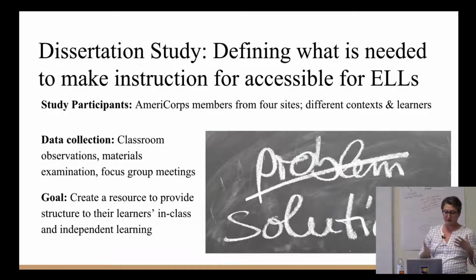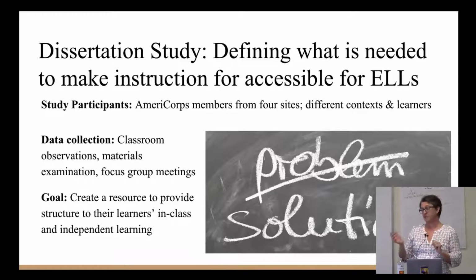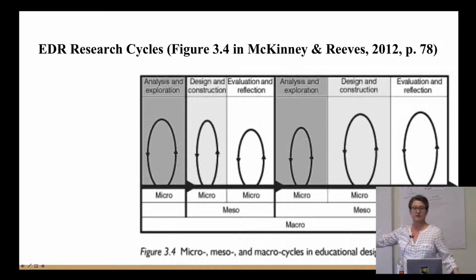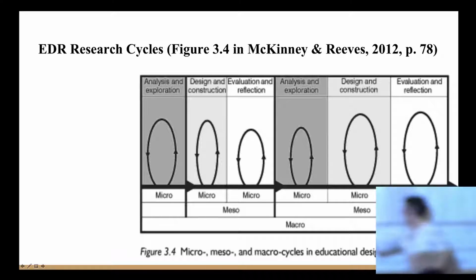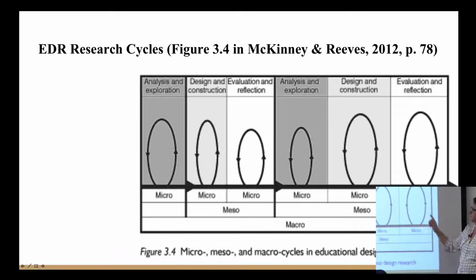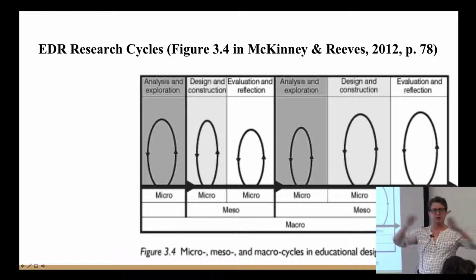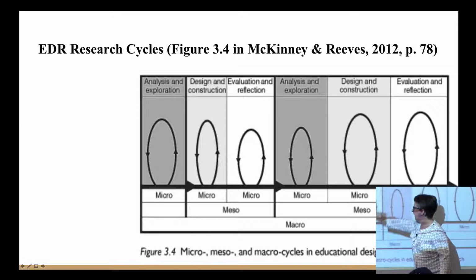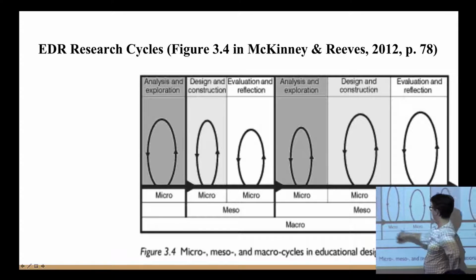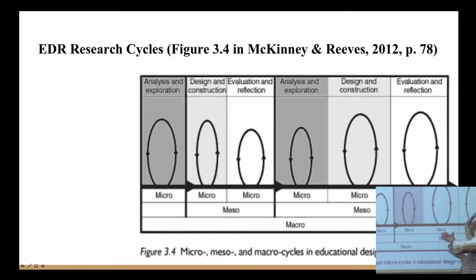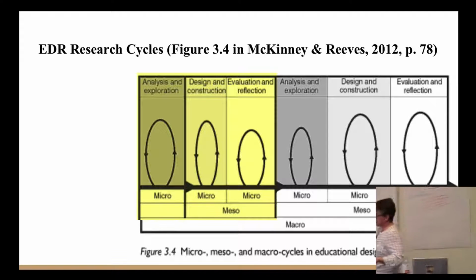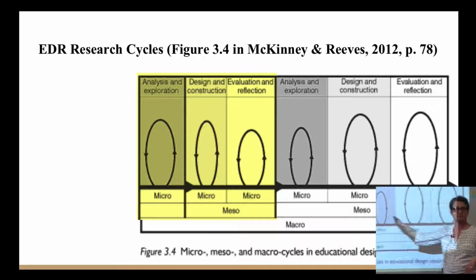My goal was to create a resource to provide structure so that it would be easier for them to provide instruction to their students. So this fits into educational research design. This is another way of looking at design-based research, as written about by McKinney and Reeves, who think about building knowledge about teaching and learning as a series of studies within a whole macro study. So you've got the macro, and then you've got these mesocycles, where anything you learn within these micro phases informs the meso, and anything you learn in the meso informs the next meso. My study is right here. All three studies basically complete the first mesocycle of this much longer work.